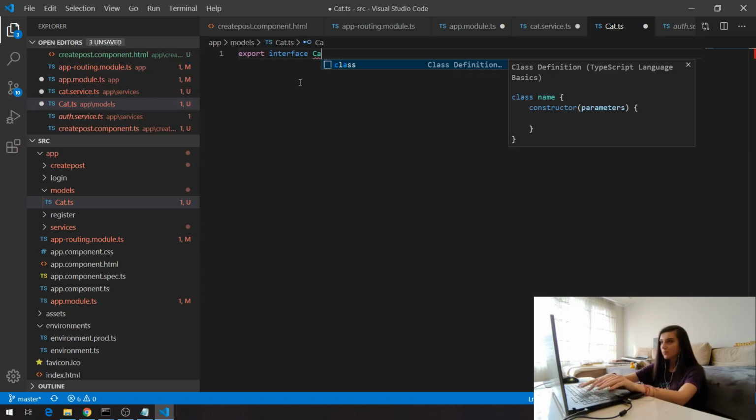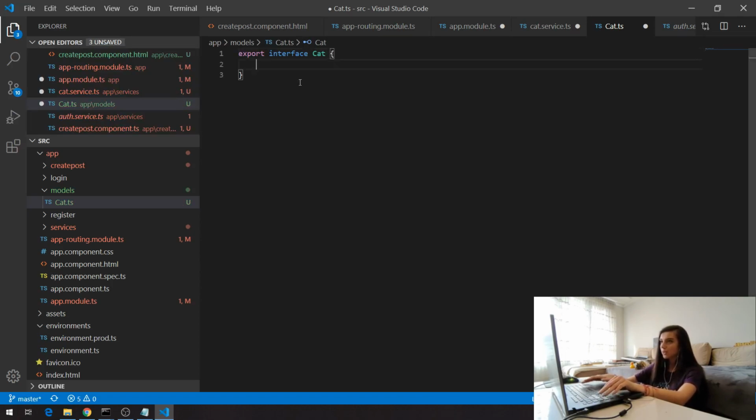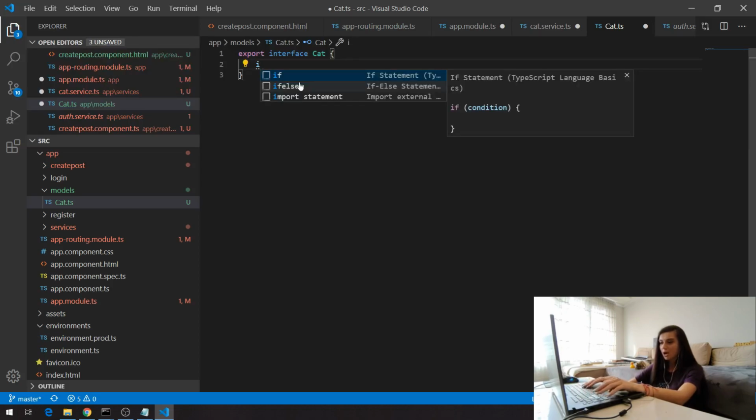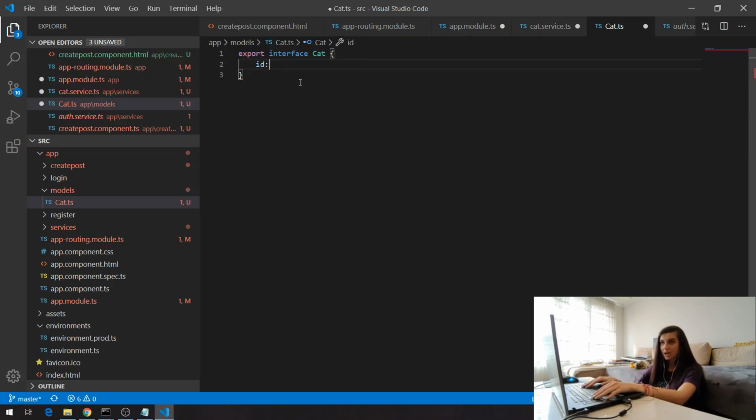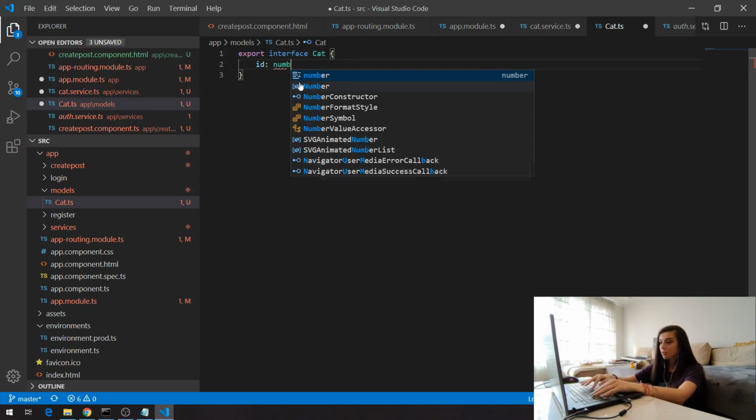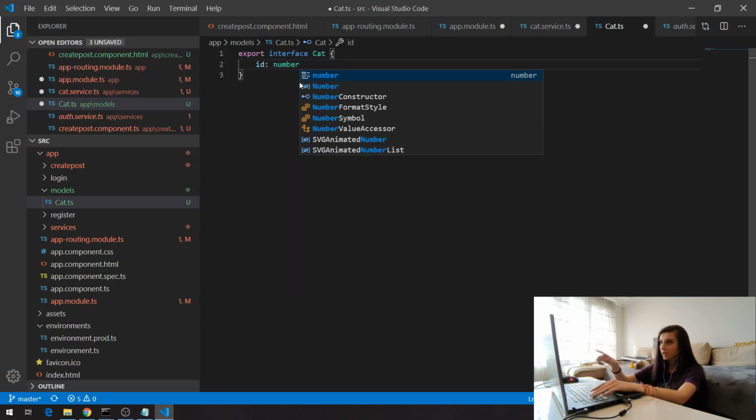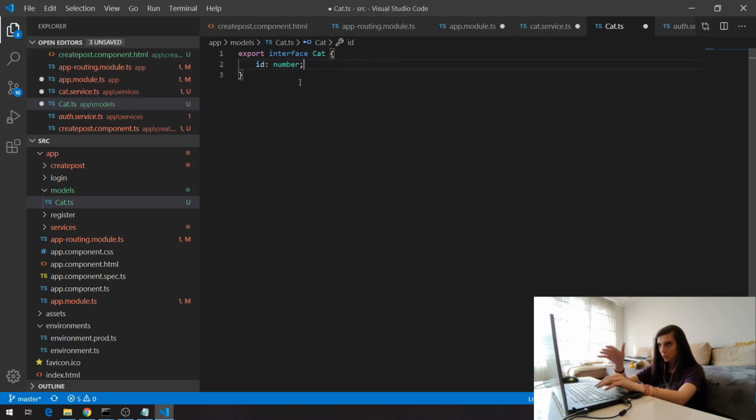which will be cat, and here I'm going to describe the data which is for the cat, which is id. I don't know what exactly the id will be. Maybe it's going to be a string, maybe it's going to be a number, I don't know. We can say it's a number for now, and we're going to see the response from the backend, and after that we're going to return here and change that if it's different.